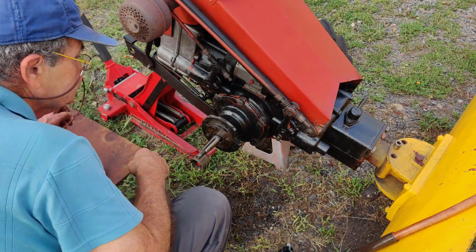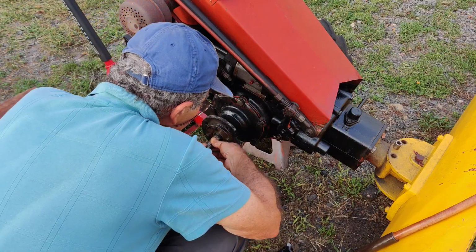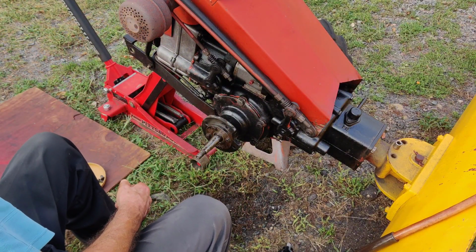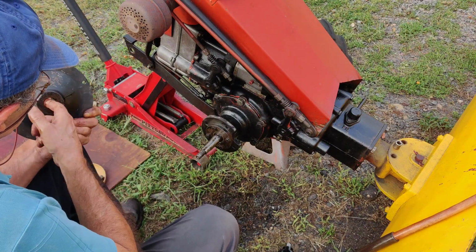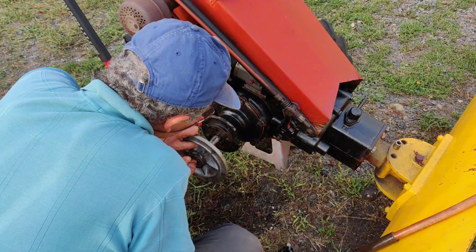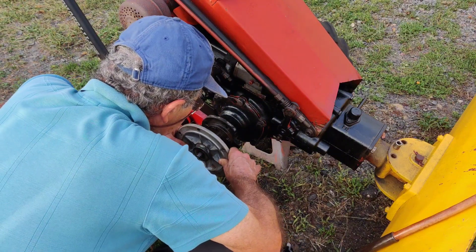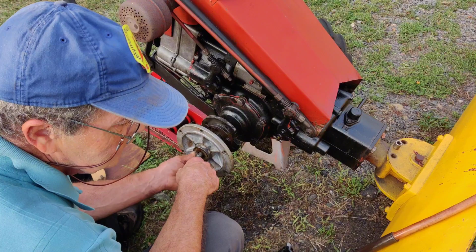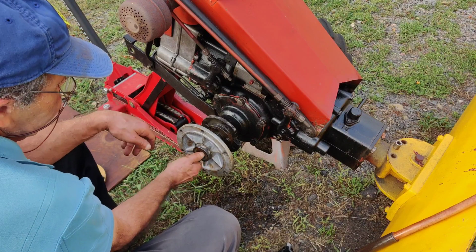Alright, so I took the woodruff key and I cleaned it really, really good. You still might have to tap it with the hammer a little bit, but I don't think so. Here. I think it's good. As long as you clean everything up, everything should go together pretty easy. You might want to take a torque wrench and torque everything, but I don't. My torque wrench is broke anyway, but I just tighten these tight and that's it.